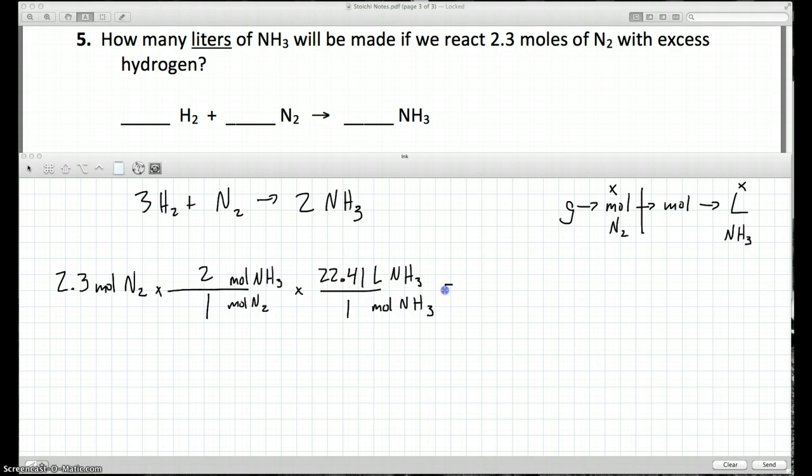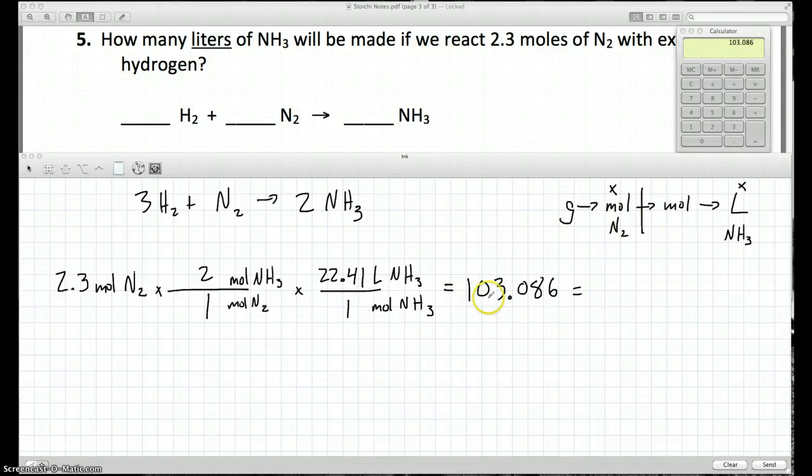So I'm going to pause it real quick, do that math, show you the answer. If you want to pause the video, do the math, and see if you get the same answer, might be a good idea. So I did the math, I get 103.086. Now this is a little bit tricky, I want 2 sig figs, so I'm going to cut it off here. That 3 isn't going to change the 0. So the only way to write this with 2 sig figs is in scientific notation.